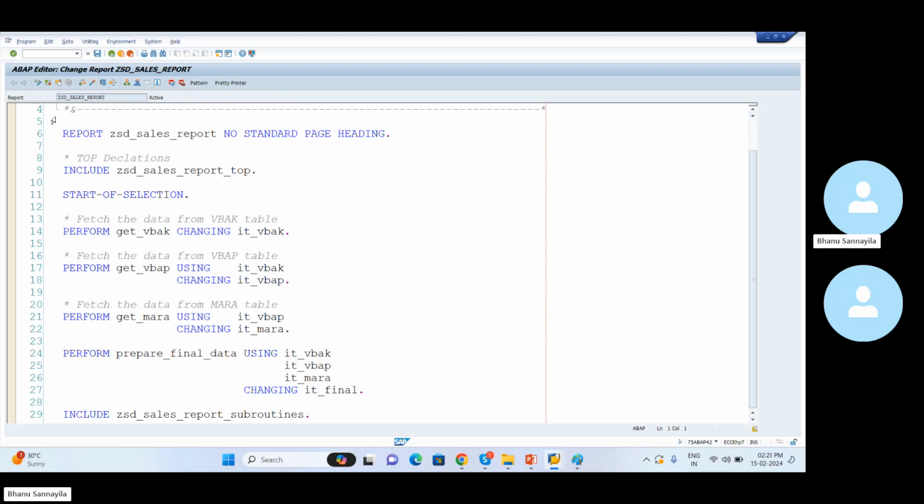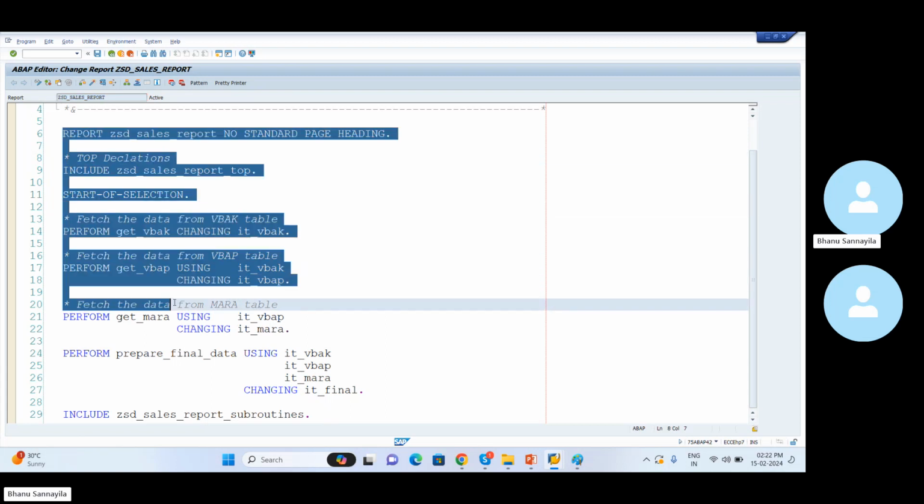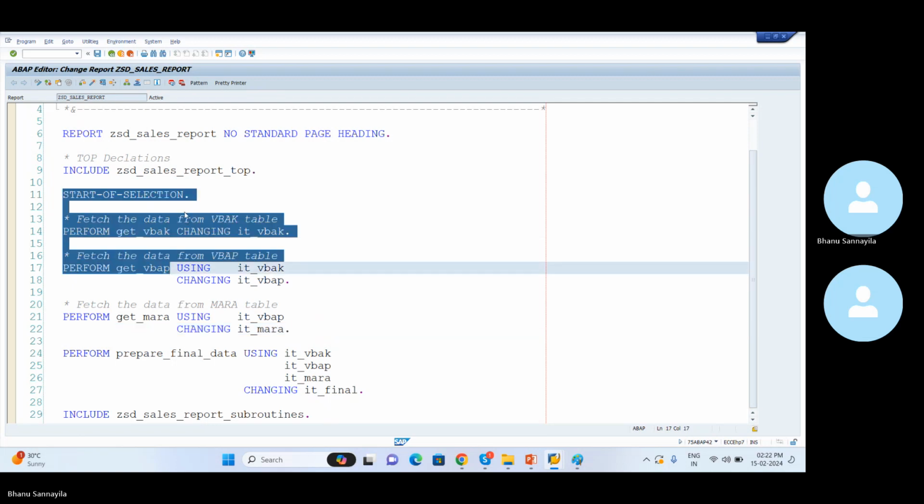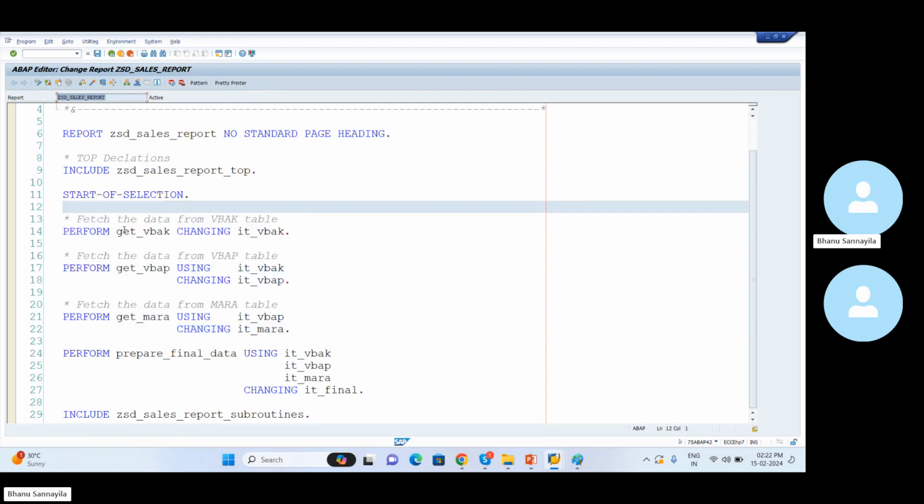If you are working in the same server and you want to debug the code, happily you can go with session breakpoint. Sometimes this particular program will be called from some third-party system or from another SAP system. In that case, if you want to trigger this program and debug it when it is being called from the third-party system, then definitely you have to go with external breakpoint.